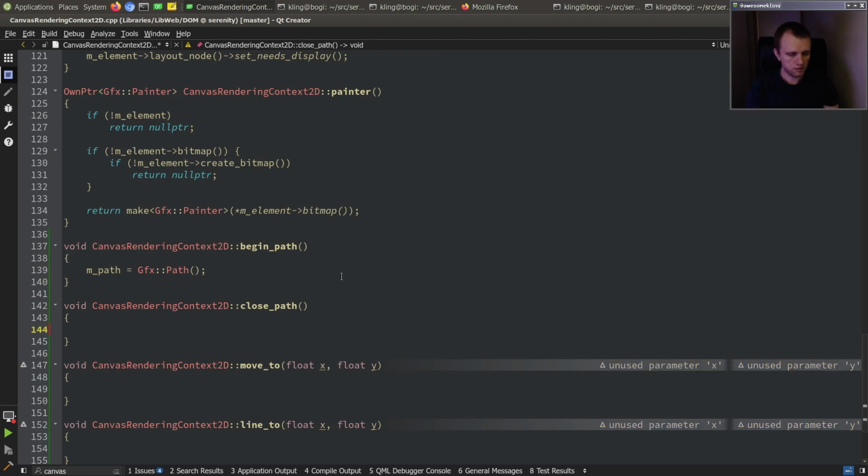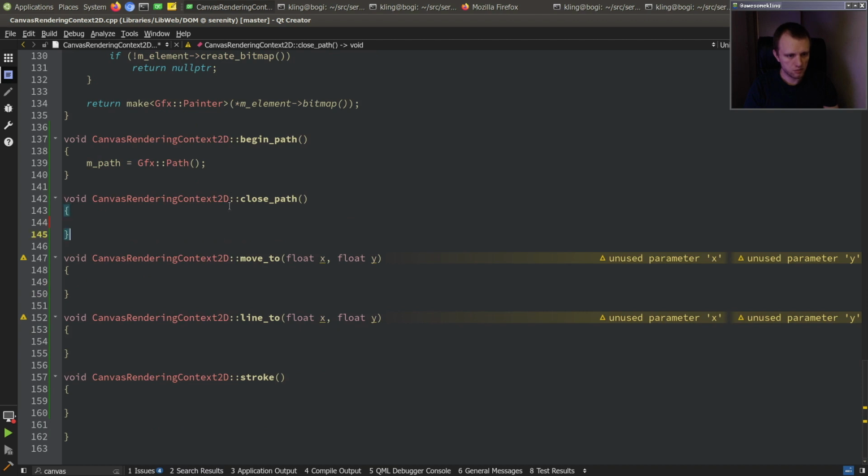Close path, I don't remember what that should do, so we'll just make a no-op for now. I feel like there's some part of it where, if you draw half of a path, then you close path, it should go from the last point to the first point in the path and implicitly make a line there or something. I don't remember exactly. We'll have to look that up.